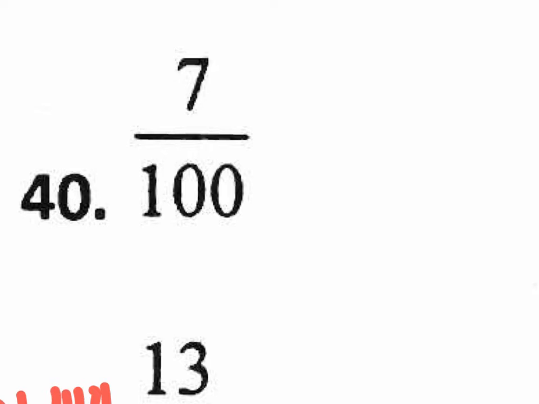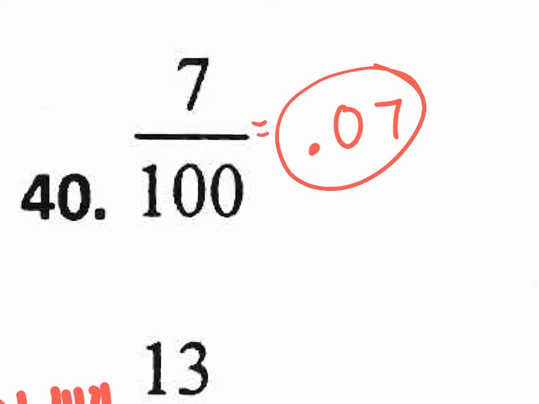Number 40. This one right here, how would you read this? 7/100ths. That's how you would read this fraction with the appropriate name, right? 7/100ths. So since this is read 7/100ths, that's the actual decimal itself. 7 in the hundredths position. This is the tenths position, this is the hundredths position. So there's your decimal, 0.07. As a percent, what would it be? 7%. If you move it over 1, 2 spaces, that'll be a simple 7%, not 70%, just 7.